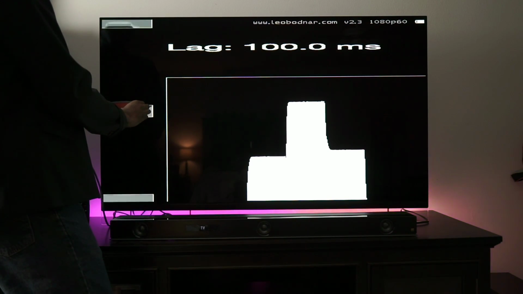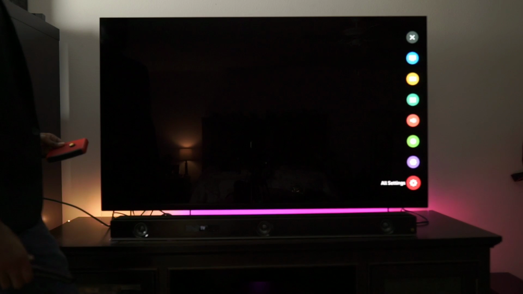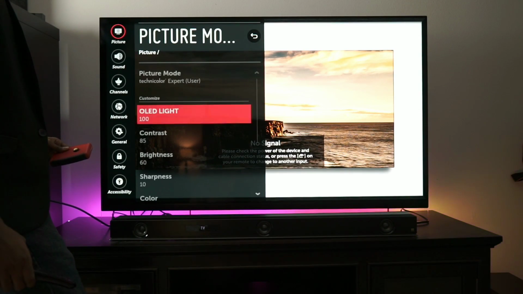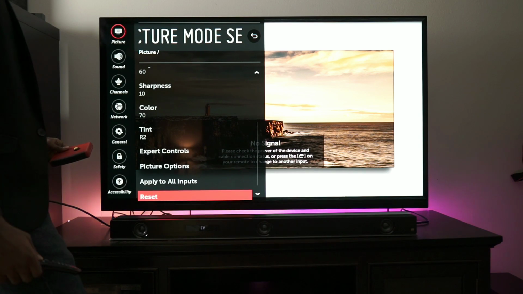And we are sitting steadily at 100.3.2, so the same 100 milliseconds that we were at before. That's where we are now, and this is in the Technicolor Expert mode, and this is the user preset.